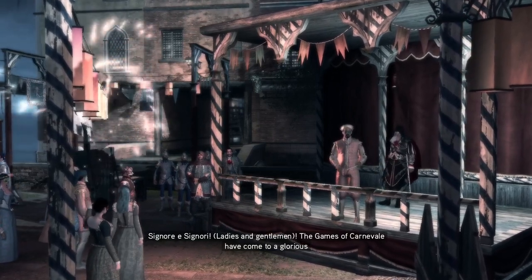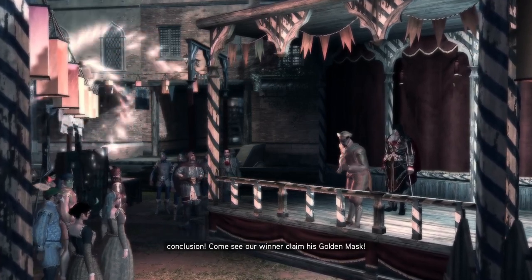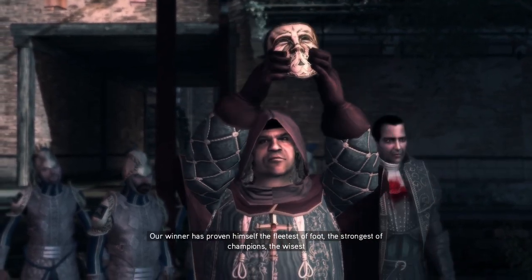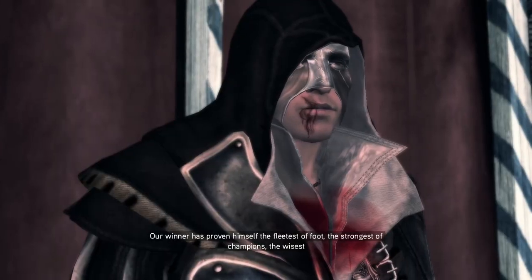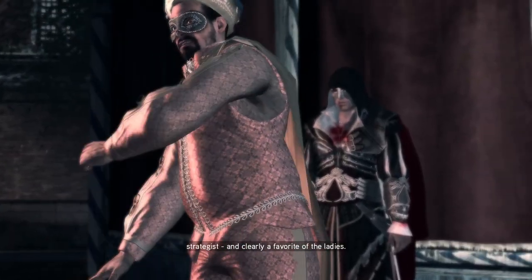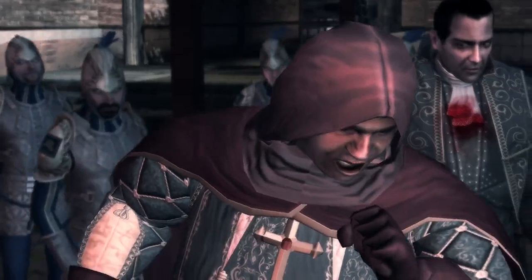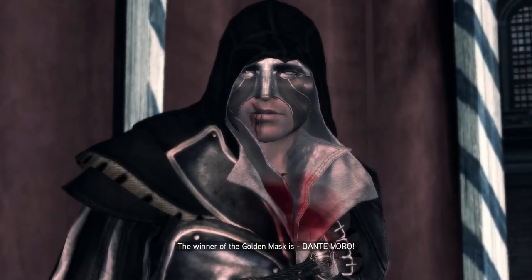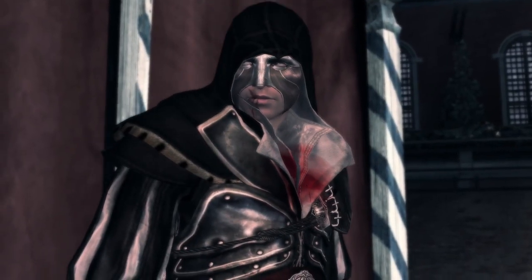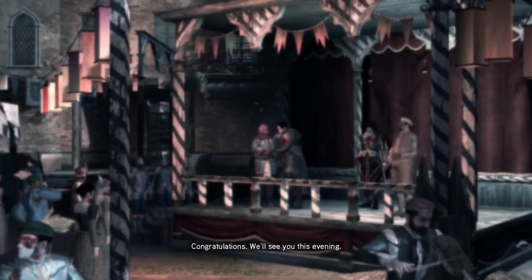Ladies and gentlemen, the games of Carnevale have come to a glorious conclusion. Come see our winner claim his golden mask. Our winner has proven himself the fleetest of foot, the strongest of champions, the wisest strategist, and clearly a favorite of the ladies. With four games won, the winner of the golden mask is... The winner of the Golden Mask is Dante Moro! Congratulations! We'll see you this evening.